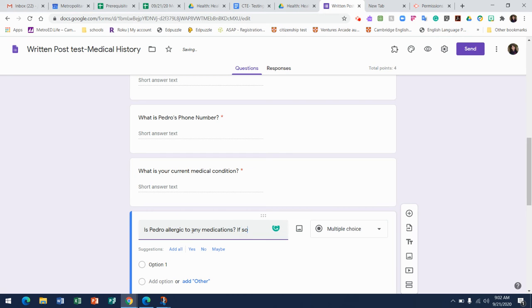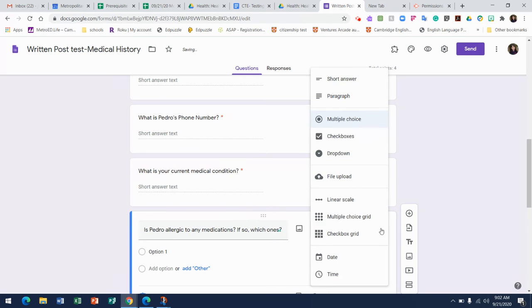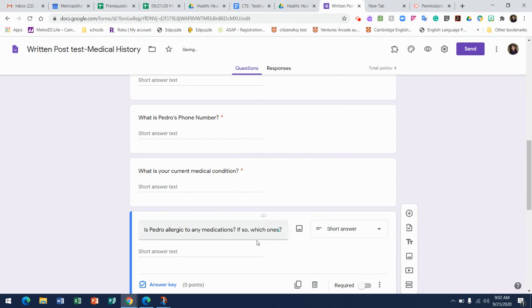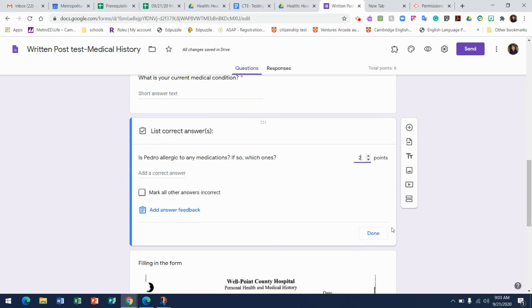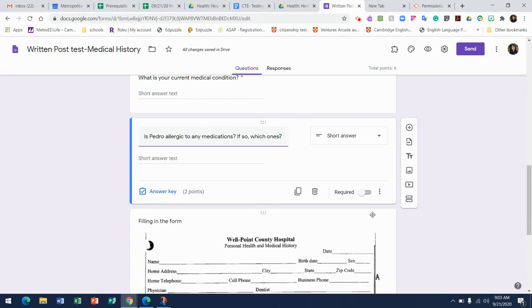If so, which ones? So this is going to be more than 1 point, right? So then if I do a short answer here, I'm going to say, well, they're going to say yes or no, first of all, and then they're going to have to tell me which ones, right? And then I'll make that required. So then that'll be 2 points. Now I'm up to 6 points, right?